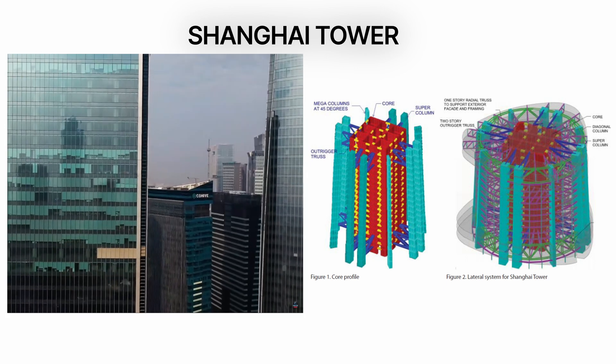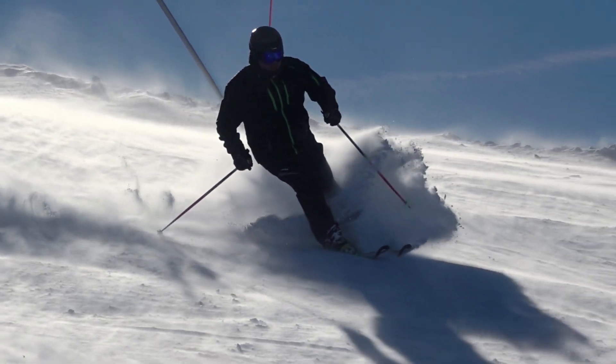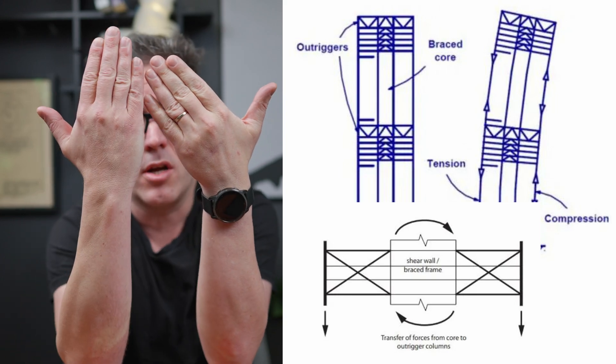When you break them down in complexity, outriggers are just acting like a skier skiing down a slope with their arms out as wide as possible to bring back stiffness in the system — making sure you're not leaning over as much as needed. Much like a skier planting their pole to stabilize from that point. The loads are not that complex — it's just a strut-and-tie assessment: load goes one way and transfers back to help stabilize the structural system.